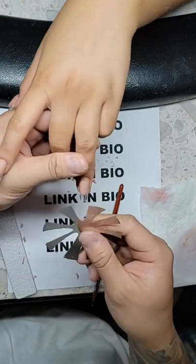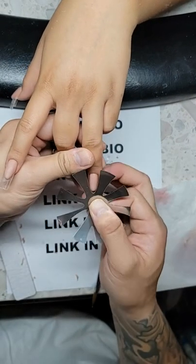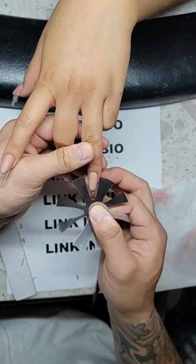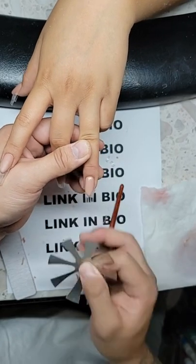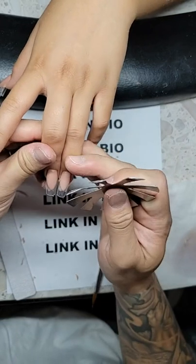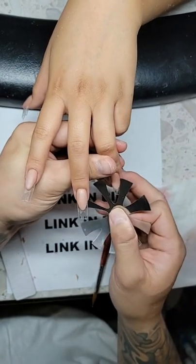Excuse me. Perfect, dude. One cut and done.